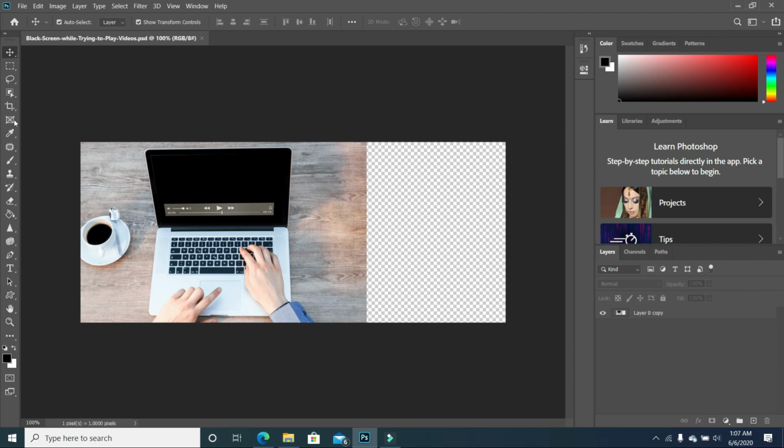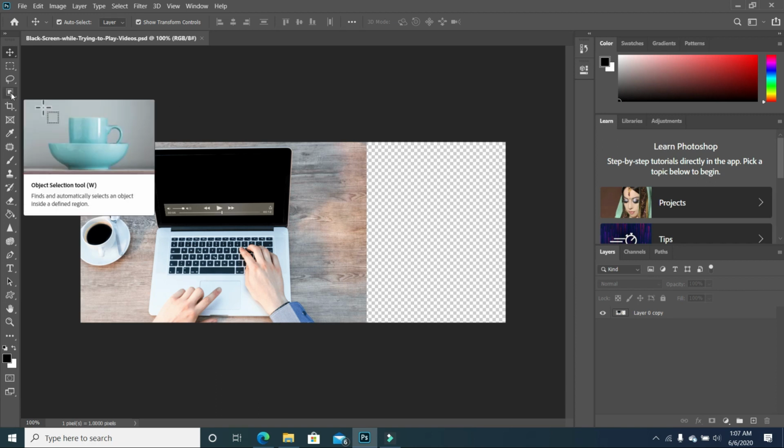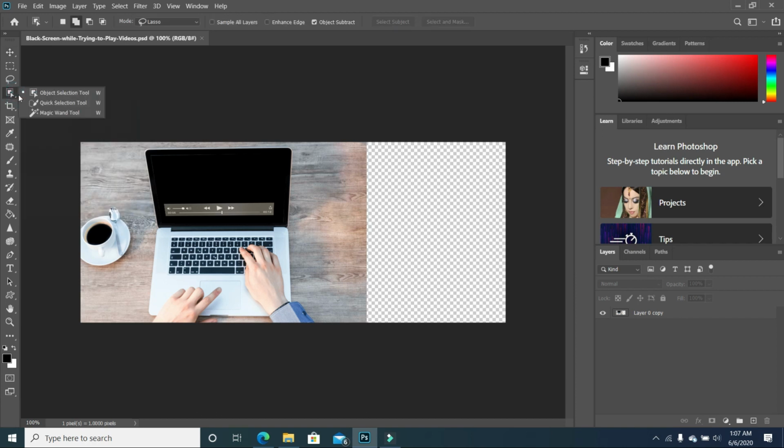What we can do is that we're going to go to the Object Select tool, and I'm going to make sure I have my layer selected, and I'm going to make a selection around the laptop, and Photoshop is going to select that for me.